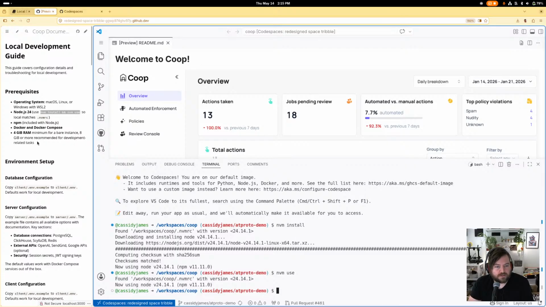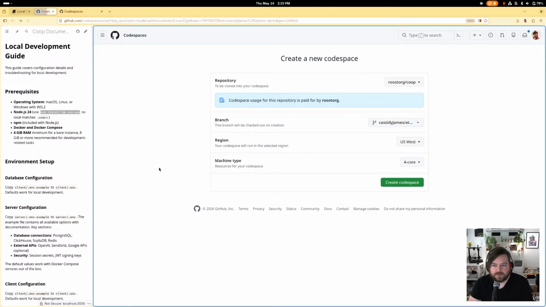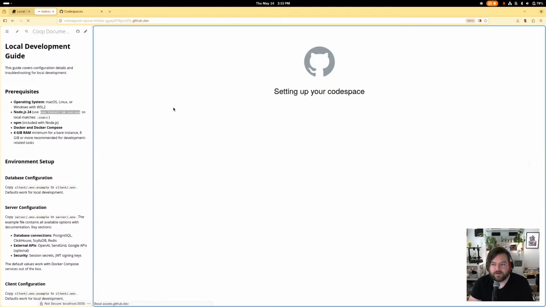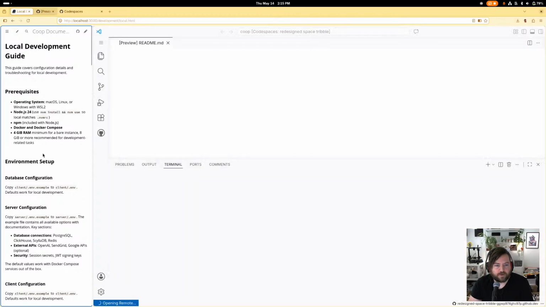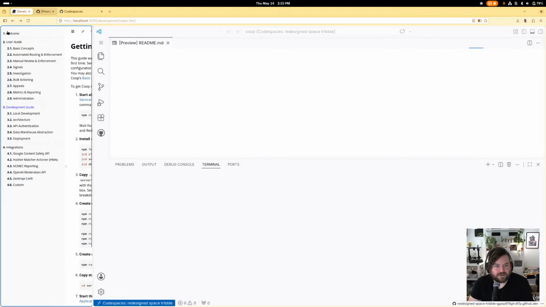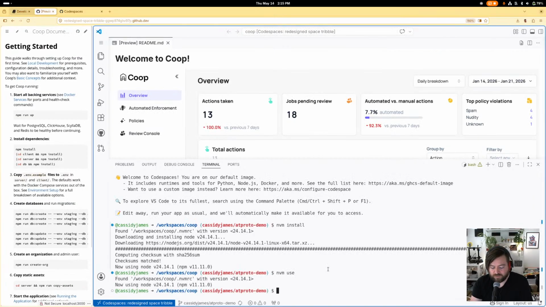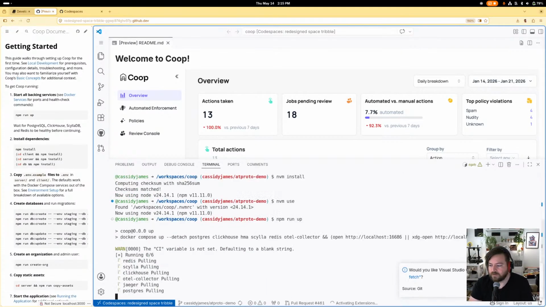Okay, and other than that, we can go back to our, oops, that was an interesting thing that it did there. It went back in the code space. That's not what I wanted. I wanted to go back in the docs. Okay. While this loads, we can go back to our getting started guide in the docs here, which is just the development guide. And we should just be able to run npm run up to start the backing services.